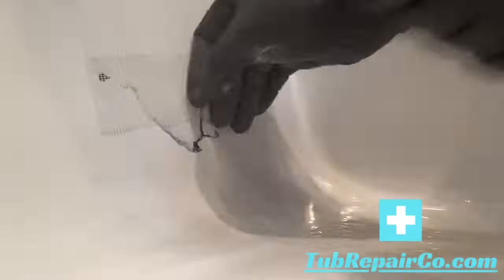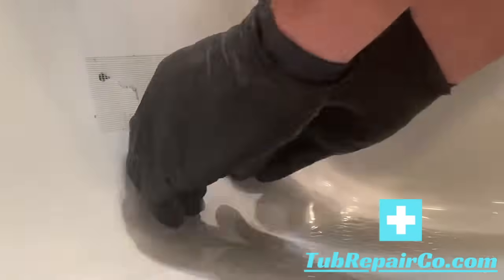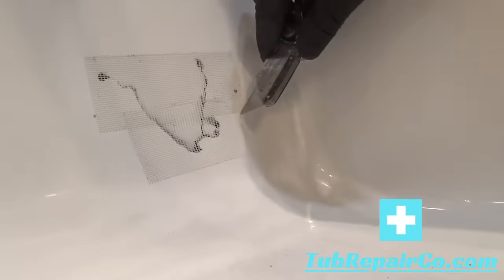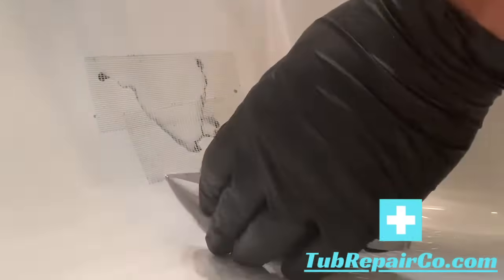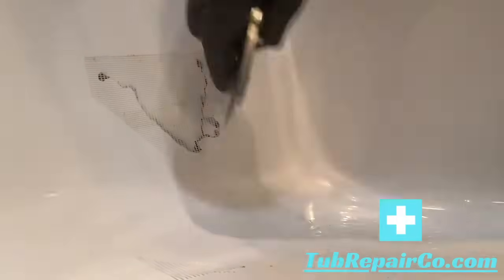Here we're applying the mesh tape. You want to have a fair amount of overlap. You see how I've got about a 1/4 inch there on the left, a lot more on the right. Then I want to cut that off anywhere that's way outside of that boundary. You've got to have some overlap, but the better you do this and keep it close, the less likely you're going to see that mesh when you're feathering it out.